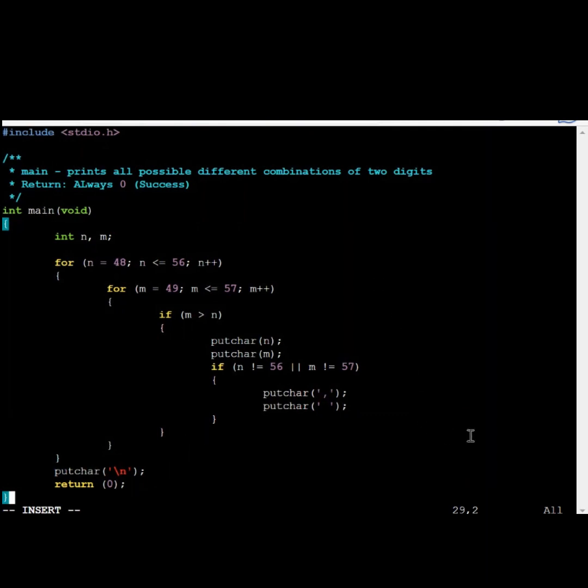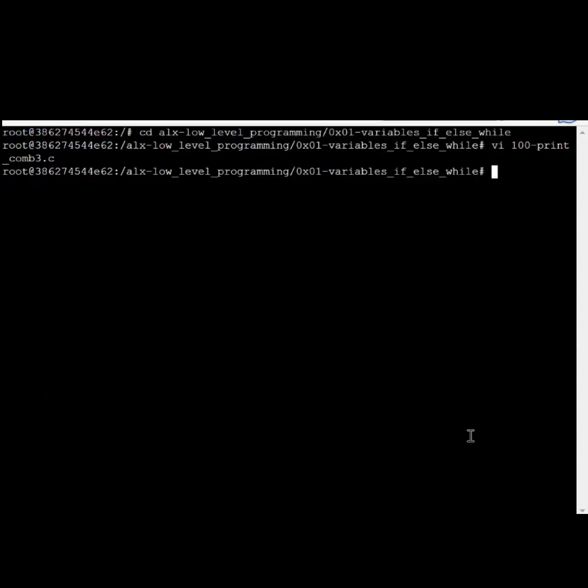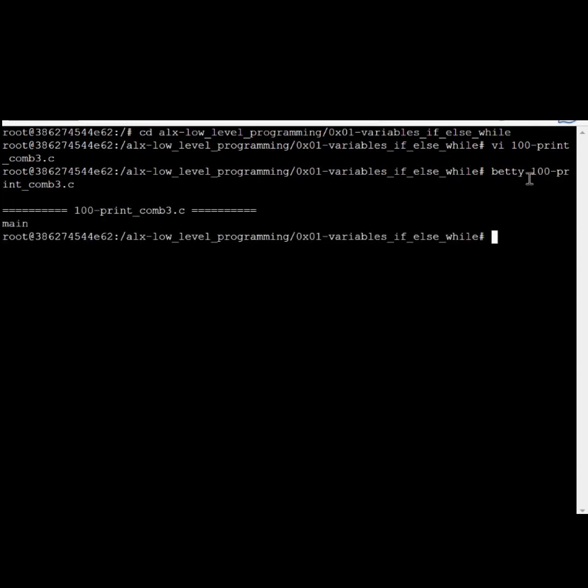You can check. So I'll press escape key, colon wq to save and quit. Wait, rather, I copy my file, then I use Betty and paste my file. So that's fine.